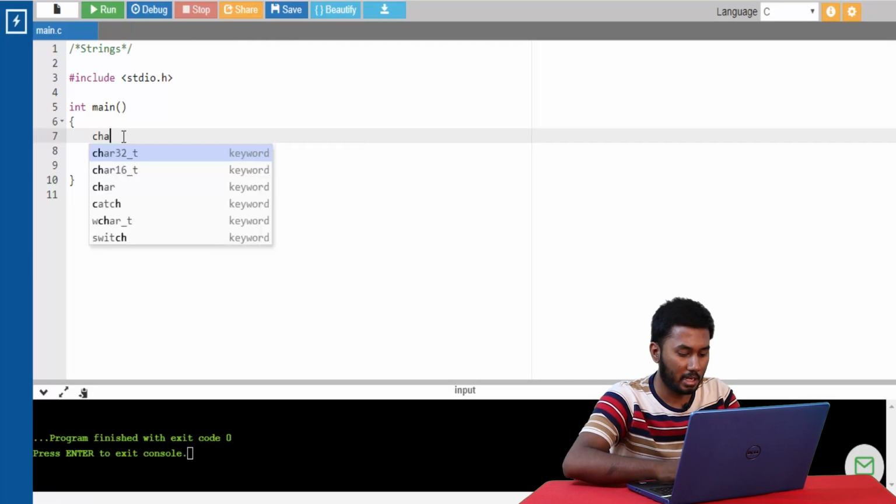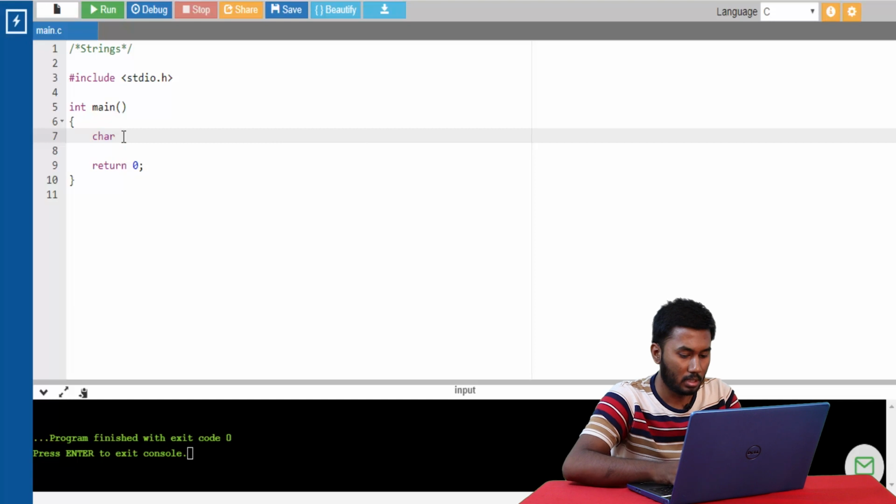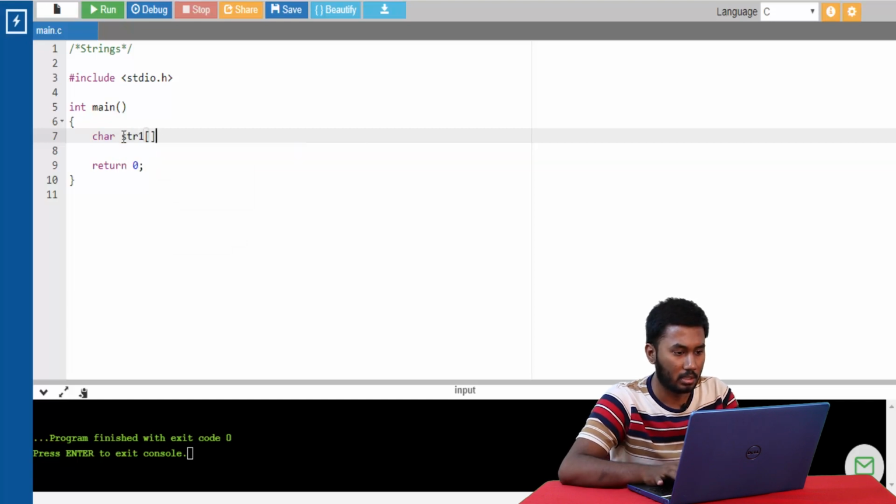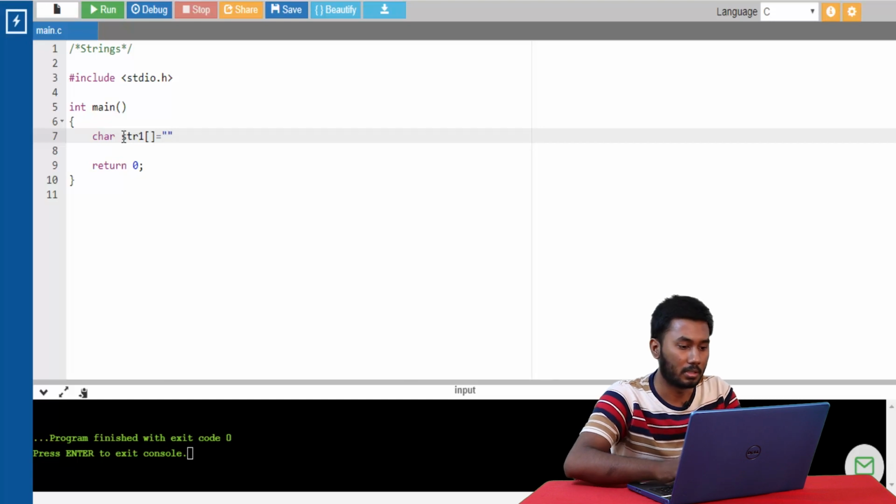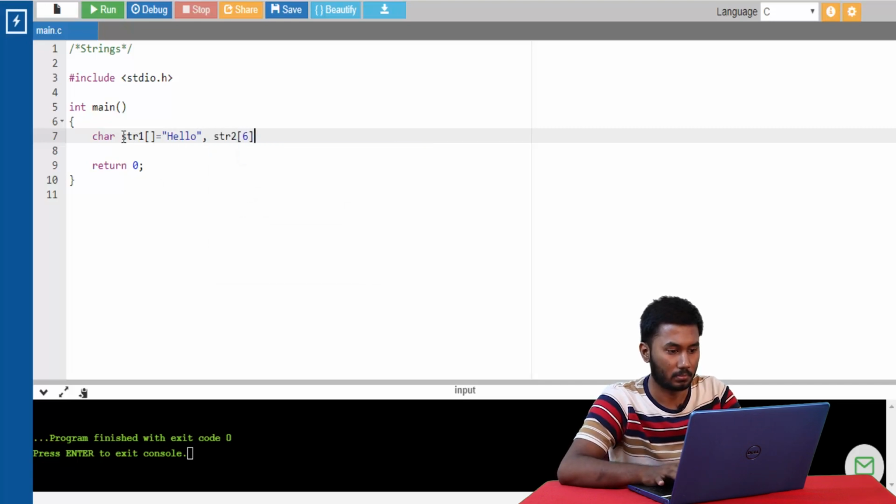Now let's look at another program to better understand the working of strings. Here, let's go ahead and create our strings. Calling the first string string1, and while initializing the string, it is optional to give the size of the string. So here I'm not going to give the size of the string, I'm just going to initialize it with a value. And while initializing a string with a value, you need to put it within double quotes. Here, you can see that I have given the size of string2 as 6, but I have only included 5 characters in it. So automatically it takes the 6th character to be the null character.